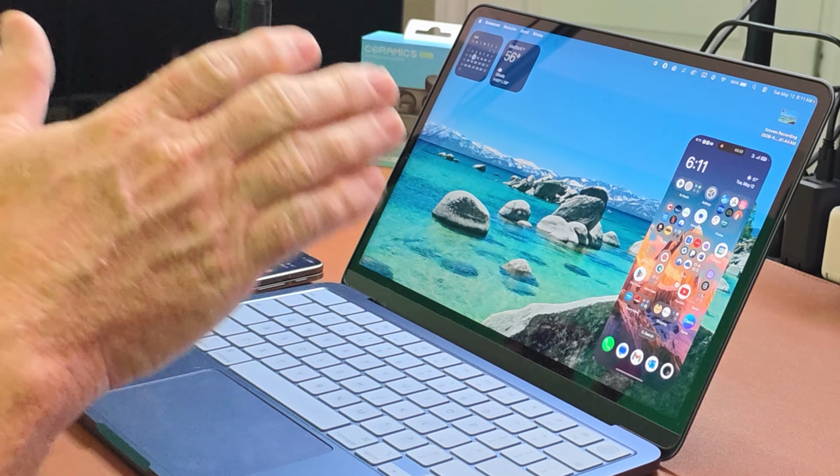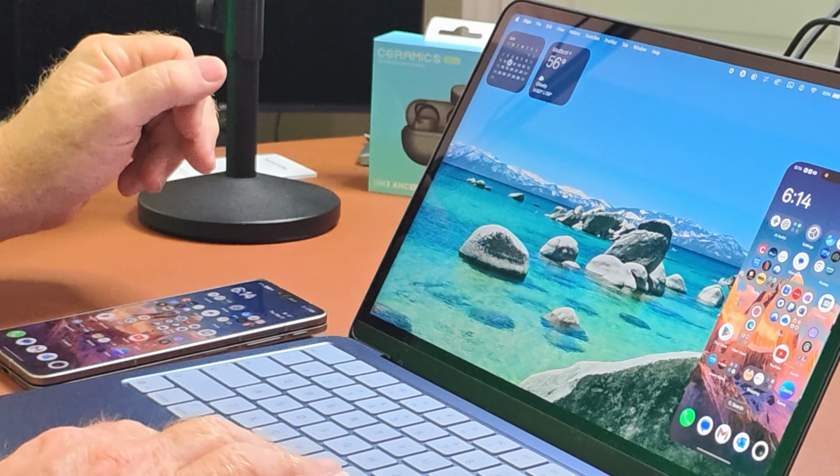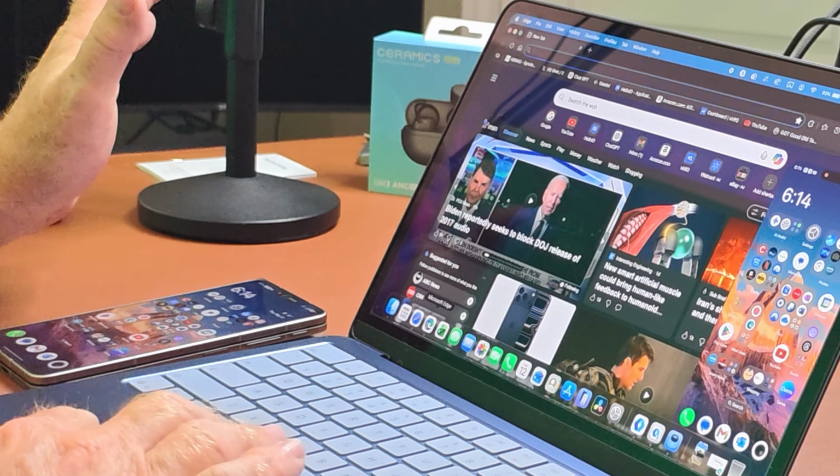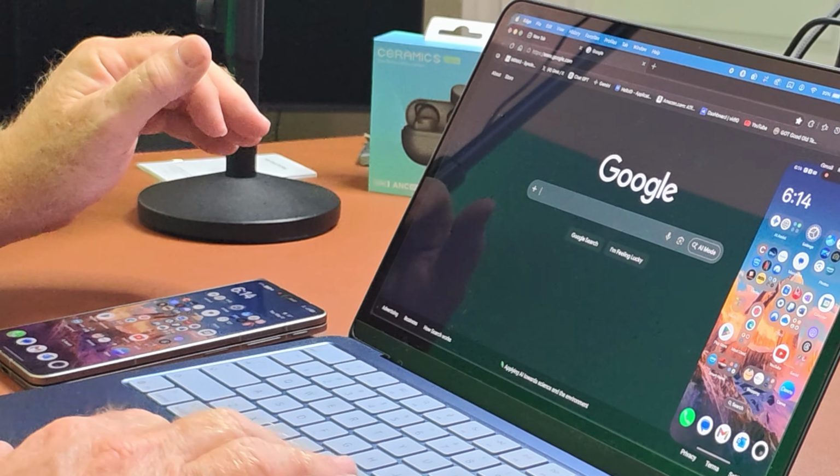Now, of course, with Apple in their ecosystem, you just open up iMessages and you use iMessages right on the MacBook as well. And of course, this is doing very similar with Android on your Apple computer here on your Mac. And then with the phone open here, you can go ahead and do your own browsing, go into the web, do whatever you want, and have your phone right there on the side.